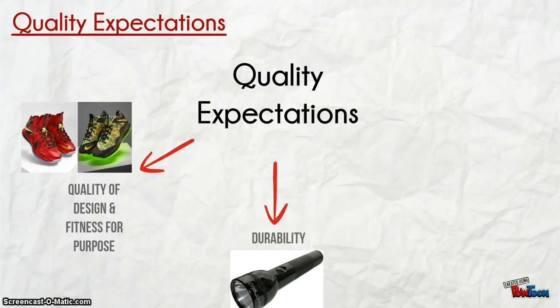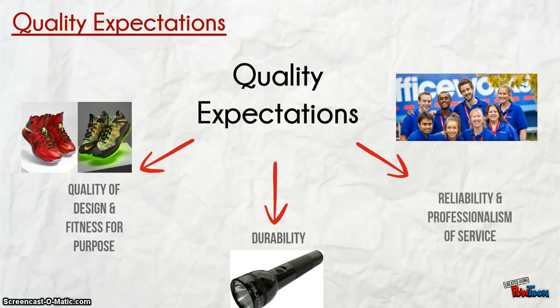You've got durability, as you can see just here, Mag lights. Mag lights are renowned for their durability, so if you buy one for whether it be $100, $200, you can almost be guaranteed that they're going to last for years and years and years. And there's actually an ad that they've made which shows a truck running over that Mag light just to show the durability and its purpose of use.